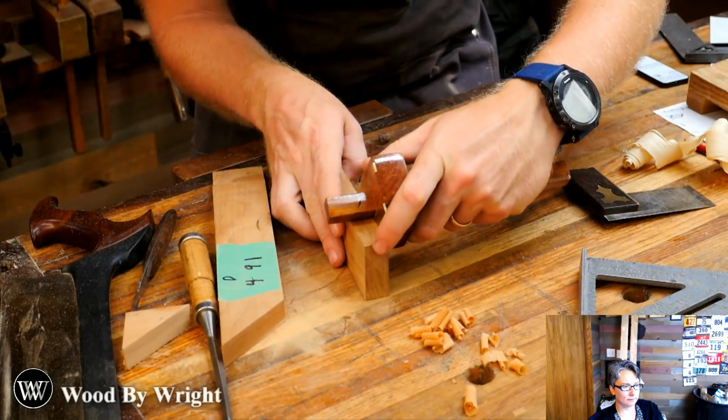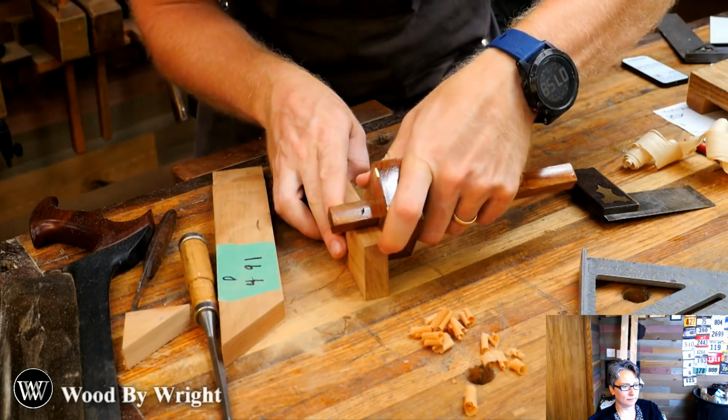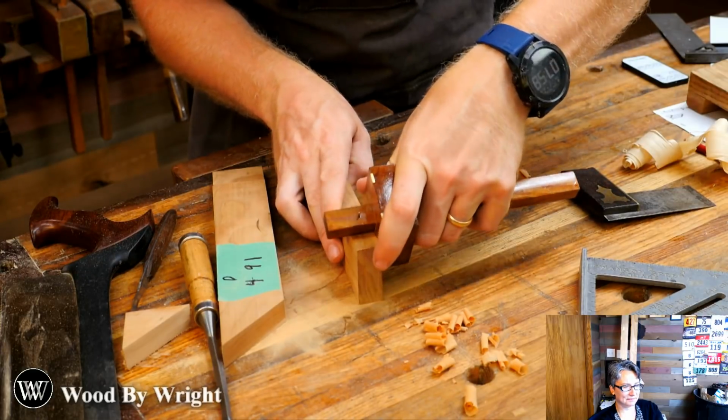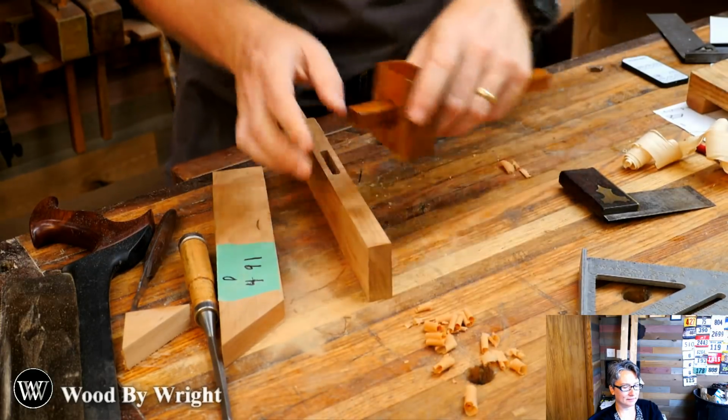Making sure to knock the boards around and dent them all up, because everybody likes a good dent in their woodwork. It's a sign of true craftsmanship.